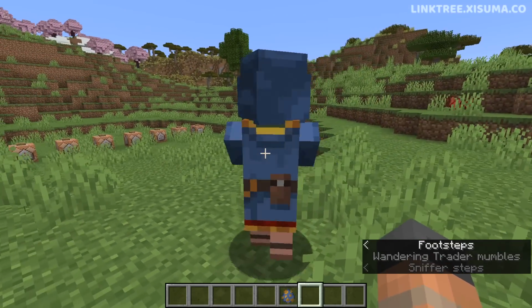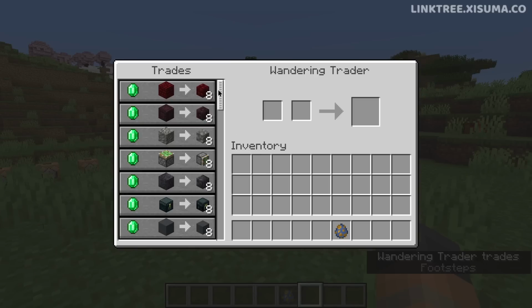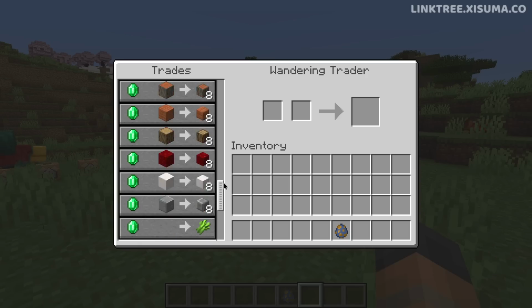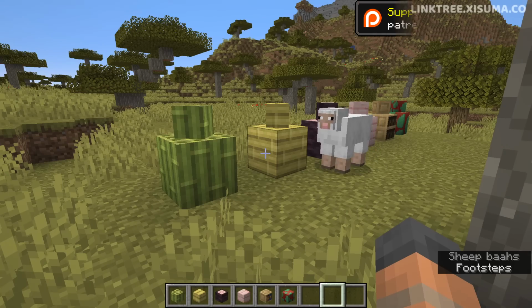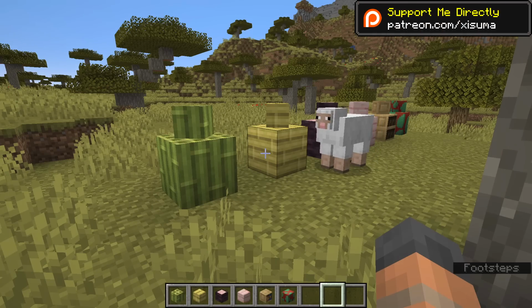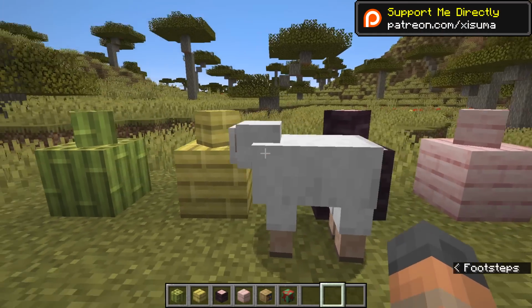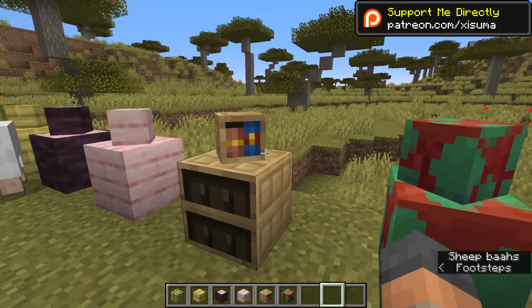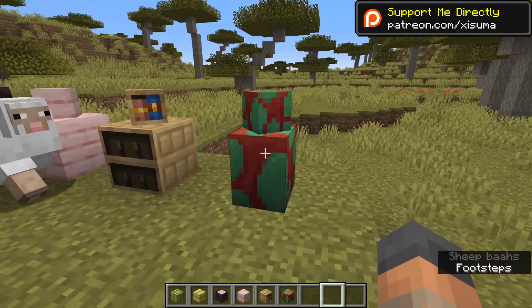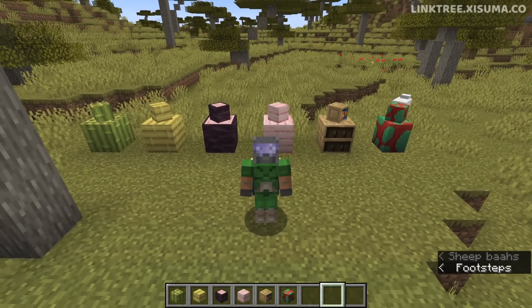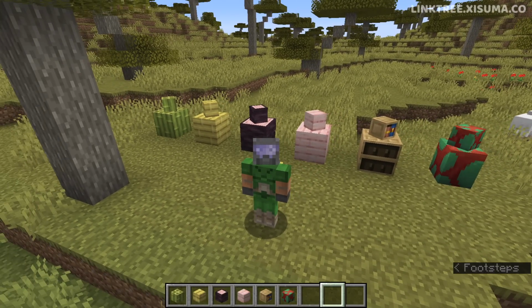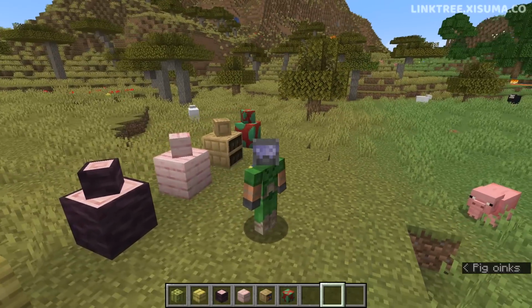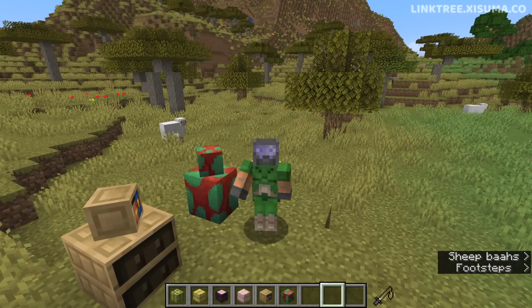Now, as for the Wandering Trader, with new blocks in an update, there's going to be new additions to the random trades that will appear inside of the menu here. So there are 6 of these new additions. We've got the block of bamboo and the bamboo planks, as well as cherry log, cherry planks, the chiseled bookshelf, which is my favorite of them, and the Sniffer egg too. And of course, with these trades, remember that you need the block and some emeralds to get them, although with the Sniffer egg, you're going to need the Sniffer egg item.